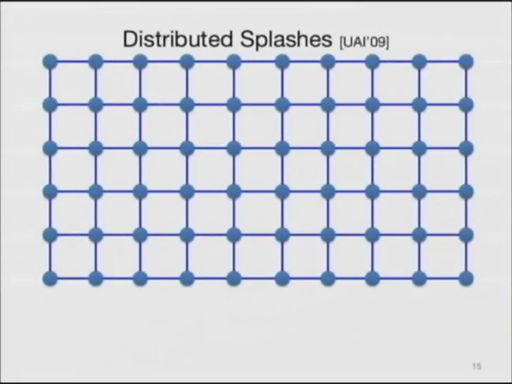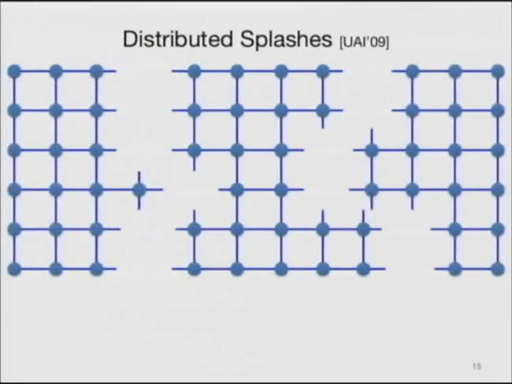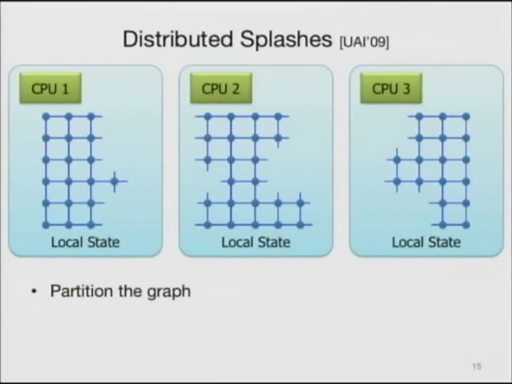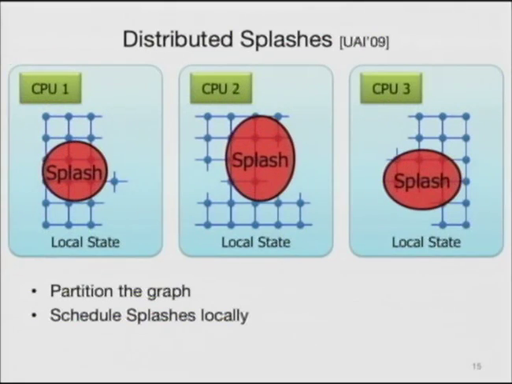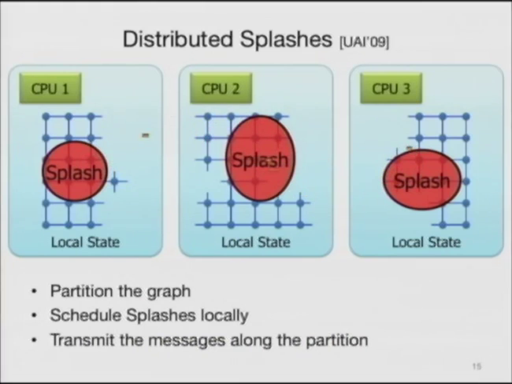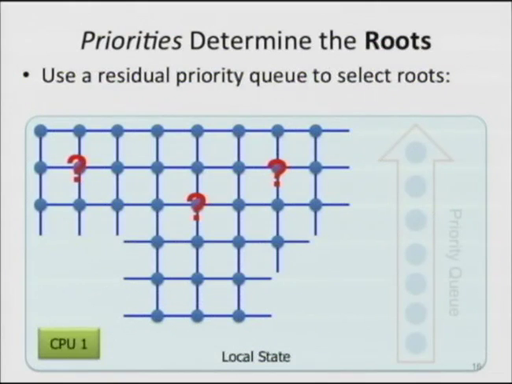So if we take our large graph, we can take this little kernel, this breadth-first search spanning tree. We split our graph across processors, and then run these little splash operations on each machine, just as before, communicating messages across the partition. Right, so this is a primitive for building graph algorithms, or graphical model inference algorithms on these distributed graphs. And one of the things we found in our work in doing these inference algorithms is the need for prioritization.